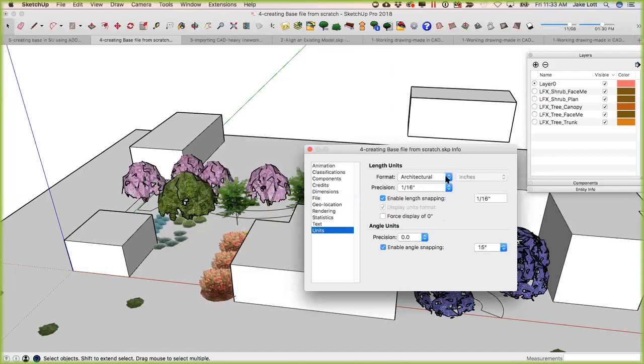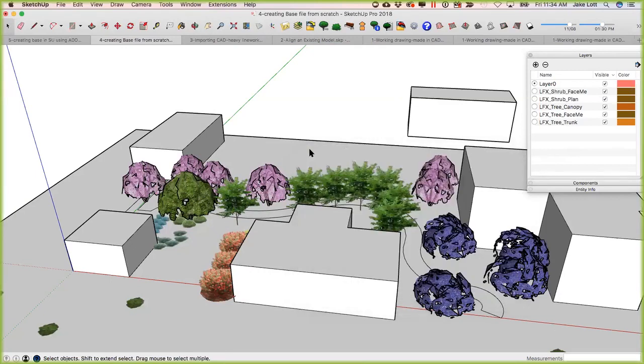So if you are working in CAD as decimal feet, this should say decimal feet, and then they will line up. SketchUp does not know how to convert AutoCAD, and it just looks at the units as if it were drawn in that. So just understand those aspects of it is really the final point.